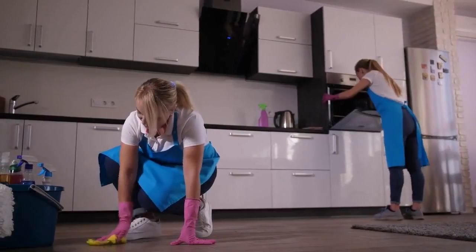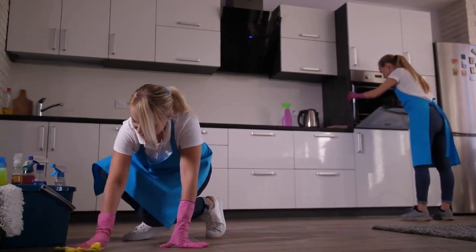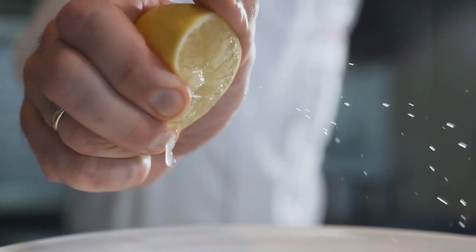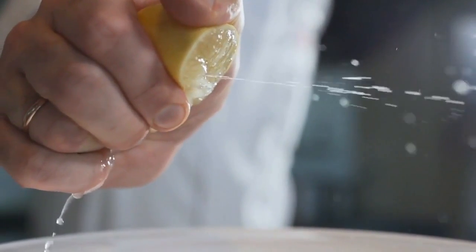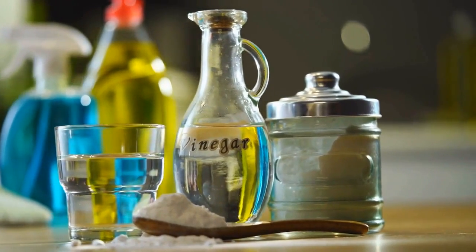You can include baking soda for when you want to make a homemade oven cleaner or add it to a DIY stone floor cleaner. While you will need to combine other liquid green cleaners like lemon juice, white vinegar, and hydrogen peroxide to get the best out of baking soda, there are many ways to add it to a homemade cleaning solution. Just make sure to get the recipes right so you get the ideal results with the homemade cleaner.